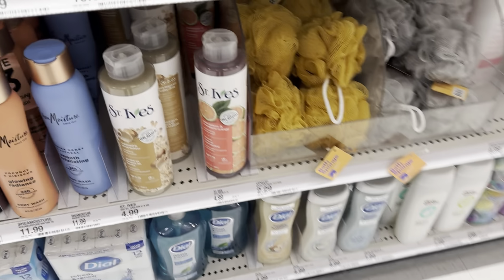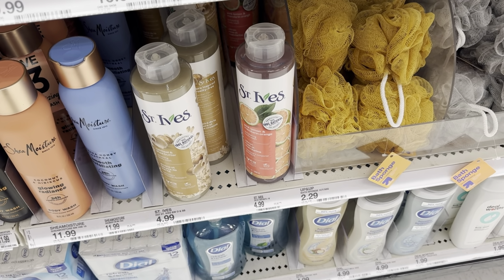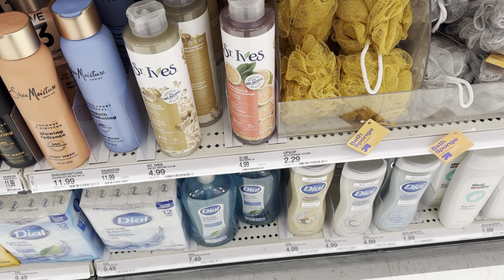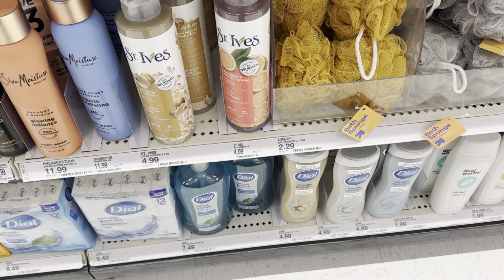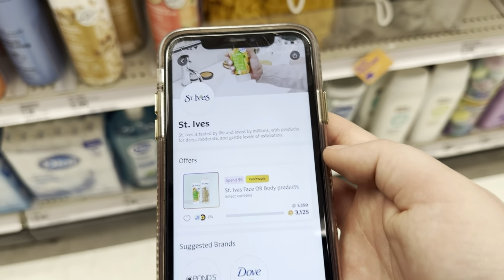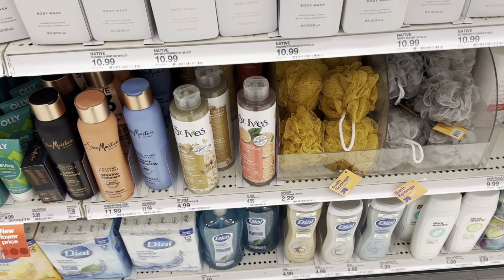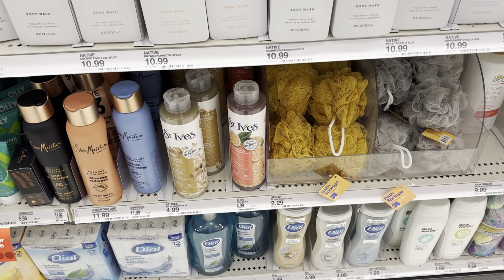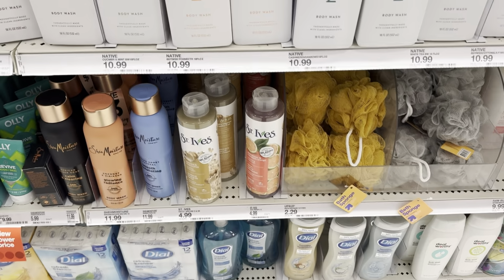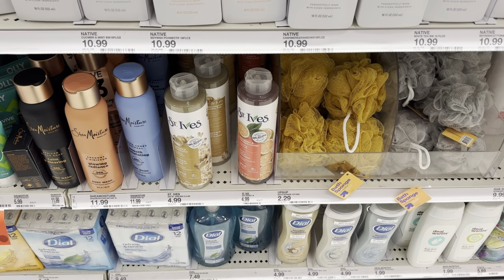You could do the St. Ives. We do have a rebate on Fetch. Let me get it pulled up real quick. St. Ives, we have spend $5, get $3.12 back. So that's not too bad. Now remember, when you use the bonus, like the spend 25, get $5 off, it takes that $5 and subtracts it off of each of the products. So just be mindful of that. You'd have to get 2 of these anyway, so I think you'd be okay. But just something to think about.